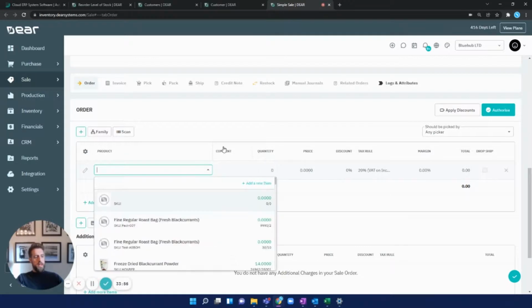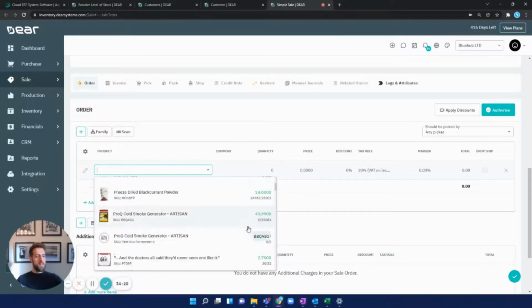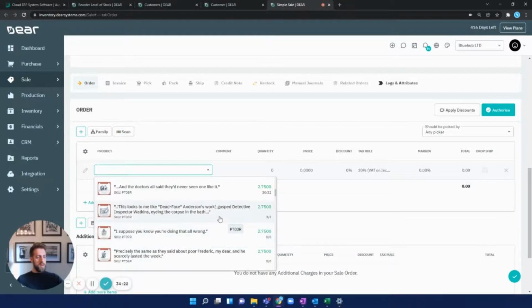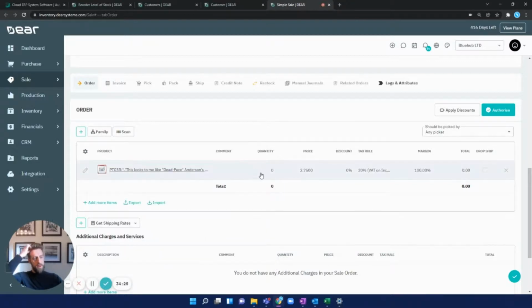What's cool about this is you're actually able to see what stock levels you have, what's available and what's on hand. So this bag of roasted coffee that has fresh black currants in it, something nice. We can see actually we only have 2 on hand, but we have over 9,000 available. And that's because this will have a bill of materials in the background that we can auto assemble into different units. Heading through here then, we're just going to grab this card. I can see I have 3 in stock. I'm just going to make this order for 1. You can see this has an image against it, which is really cool.